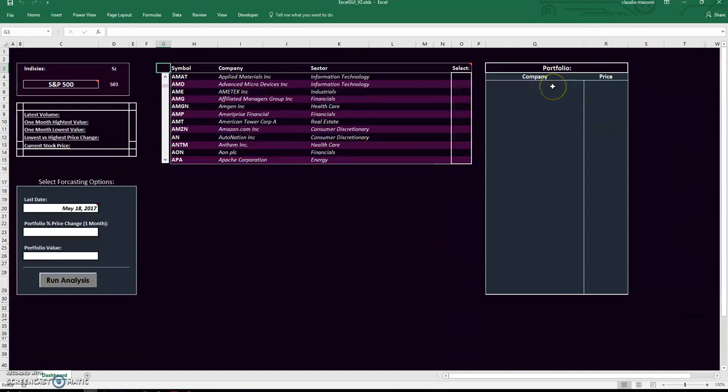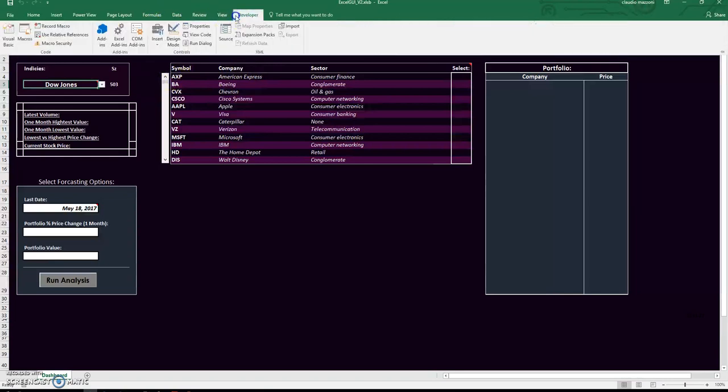This is where we're gonna have our stocks being populated, as well as some technical indicators. As you can see, if we were to decide to go for the Dow Jones, all we have to do is double click here and boom, we see that the code within the sheet changed the table that we're using, and now we're using the Dow Jones table.